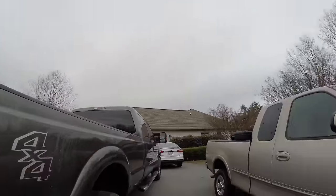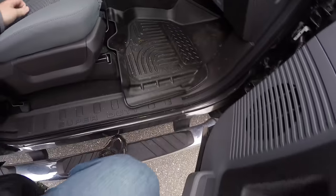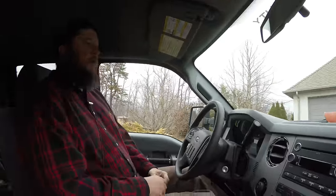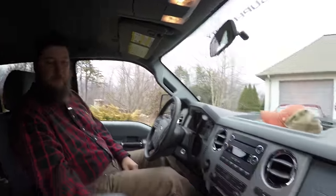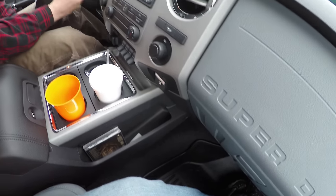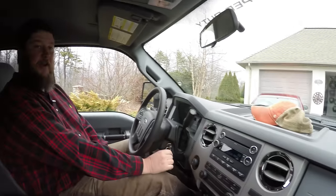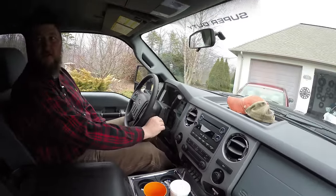Let's sit down inside and take a look at the interior — let's go for a ride. This one is actually an XLT, which is the trim package on it. It has all your power windows, power door locks, and all that kind of stuff. It's got carpet, which I don't necessarily care for. I put these rubber floor mats in to try and keep the mud and stuff out. I'd rather have a vinyl floor liner, just so you can wash it out and clean it easier.